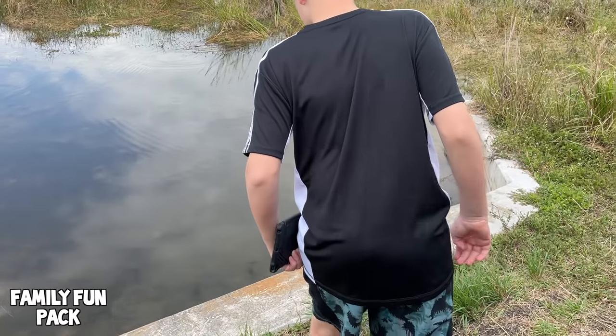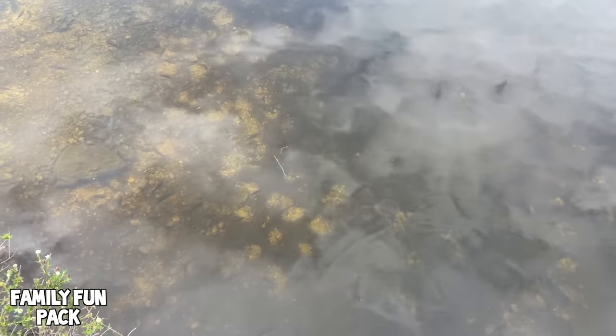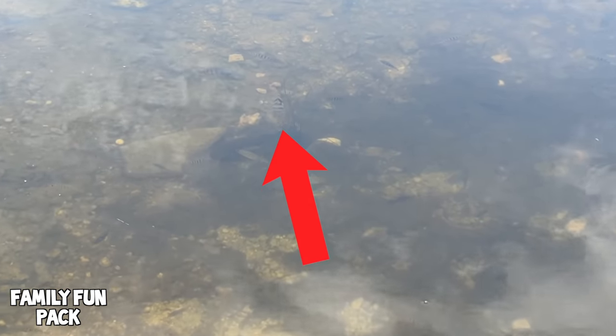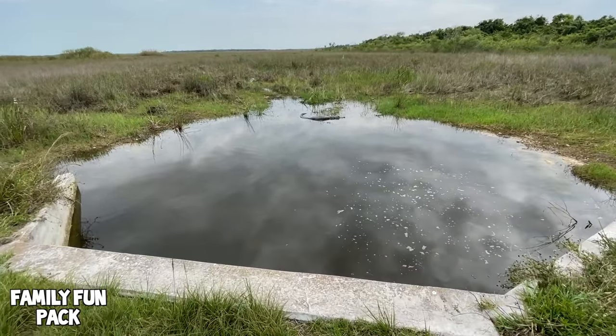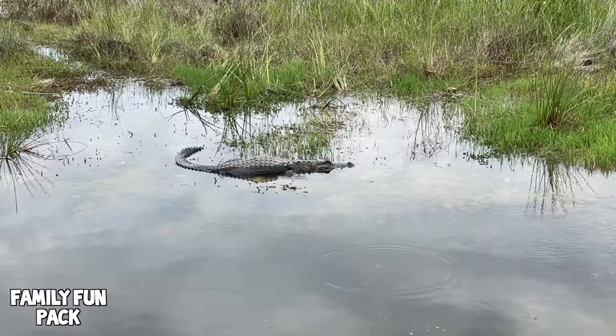I'm going to show you guys — it's on the other side of the road. We're going to look here first because look at all these little fish, there's tons of fish in here. Oh wow, there's a big striped one, it looks like a barb. That's so cool. We're going to very slowly walk up to this little ledge here so we can see this guy. There's a ton of fish in here too.